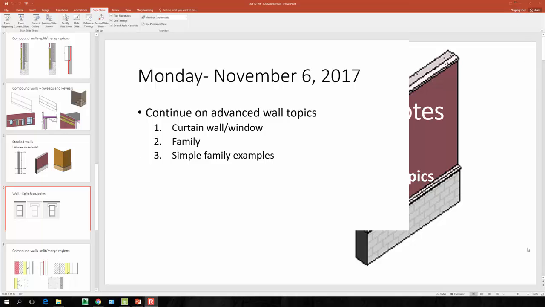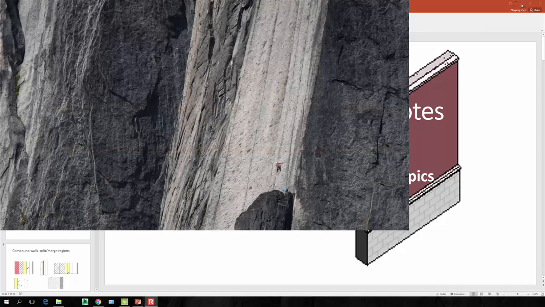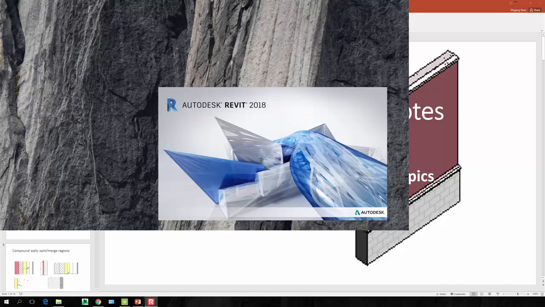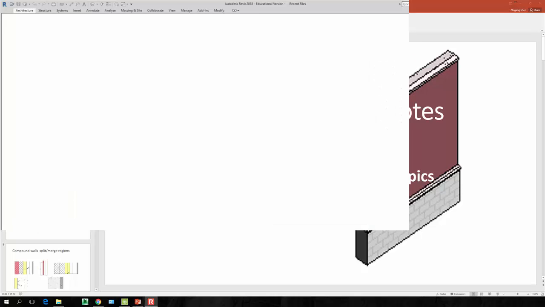All right, let's talk about the concept. Hopefully, from a big picture level, you have some idea. Then we start to do some hands-on stuff. As always, let's open Revit 2018. Make sure you open the 2018 instead of the viewer. Sometimes I accidentally click on the viewer. It looks exactly the same if you don't pay attention. The difference is you couldn't save anything.